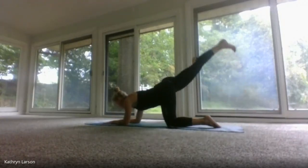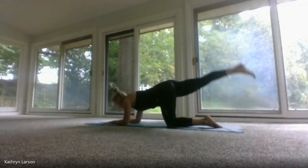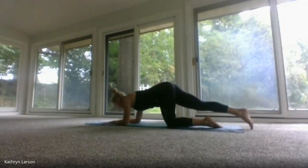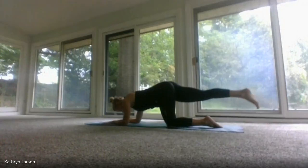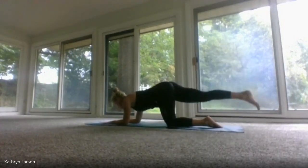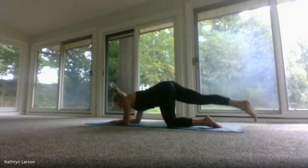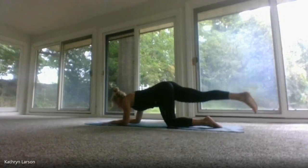We're going to exhale, reach. Inhale, tap down. Again, exhale, reach up. And inhale, come back down. The head is not hanging forward. Tucking that chin in. Exhale, tap down. Inhale, reach up high. Exhale, let's do 3 more. Inhale, engaging those glutes. Exhale, back down. Inhale, and exhale. Beautiful. Last one here. Inhale, and exhale. I love it.